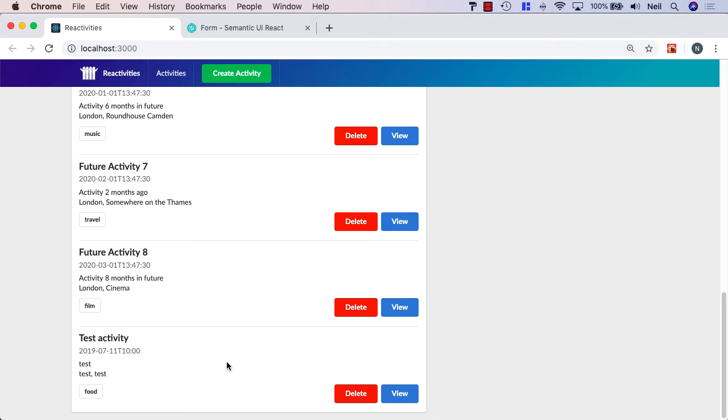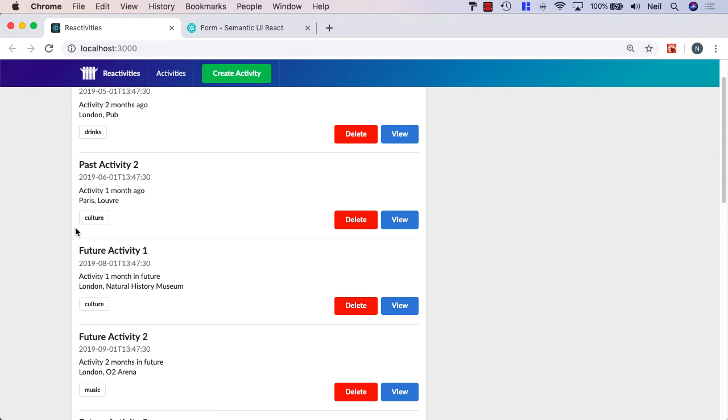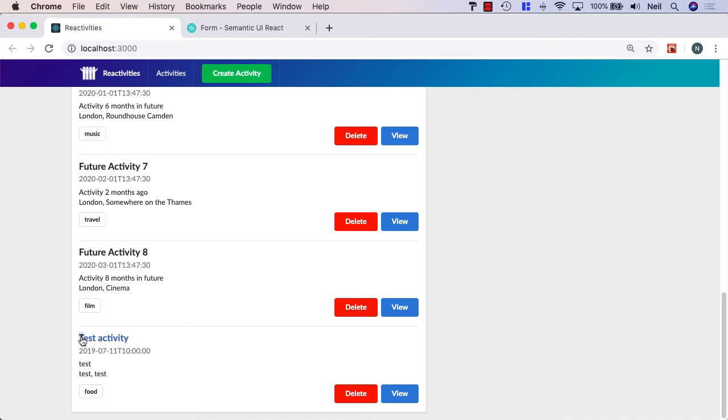But the crucial difference now is that if I refresh my browser, then the test activity has persisted and we've saved this into our database.